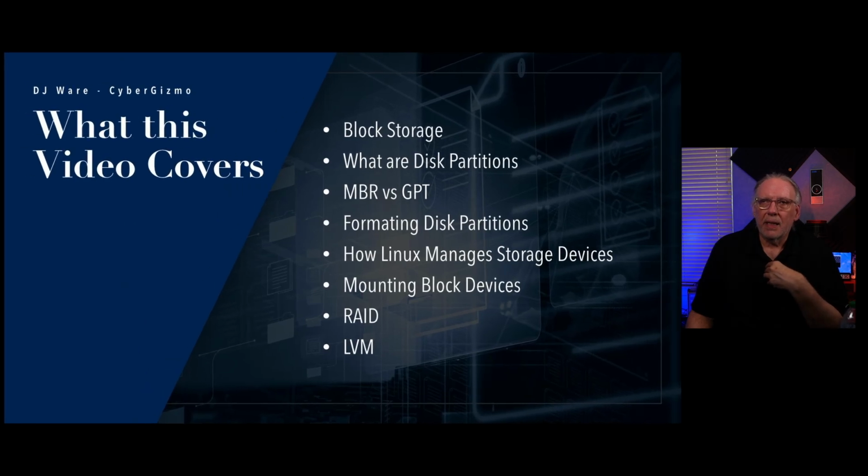So as far as Linux is concerned, what are we going to need to cover in order to talk about that? We need to talk about block storage. We need to talk a little bit about what disk partitions are, and then we need to talk about the types of partitions, and those are the MBR and GPT. We're also going to be talking about how to format those disk partitions, and then how does Linux manage them once all that's done? And then finally, how do I mount them onto my file system? How do I get those block devices mounted so I can use them? And then we'll talk about some specialty cases, and that would be RAID and LVM.